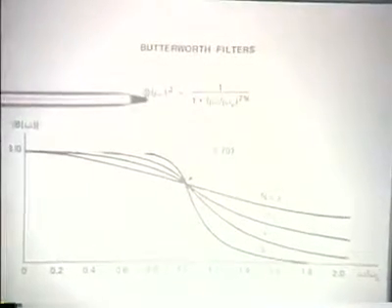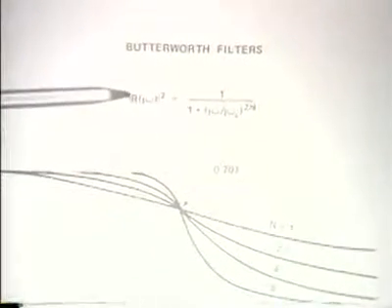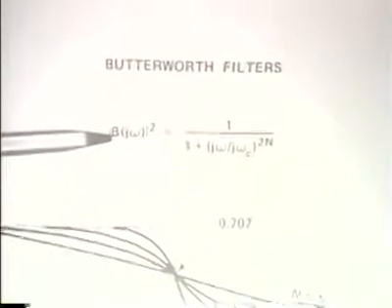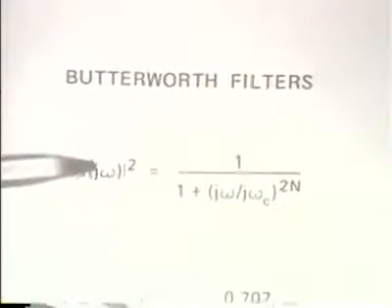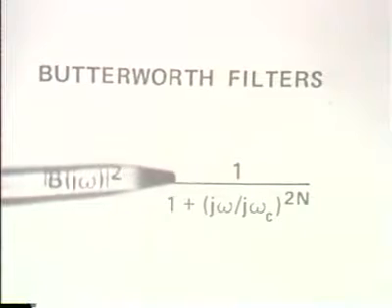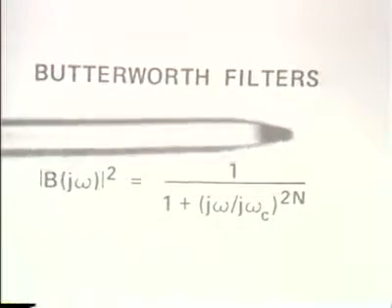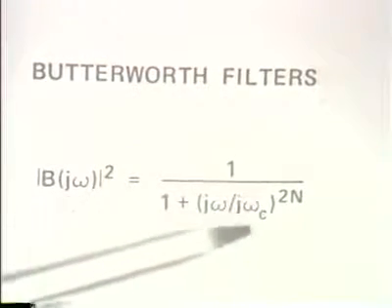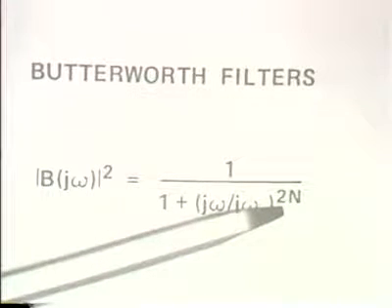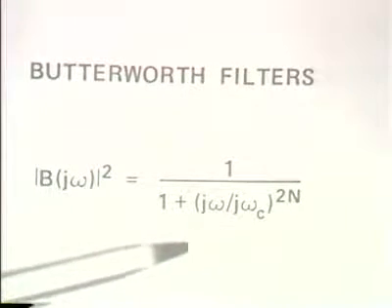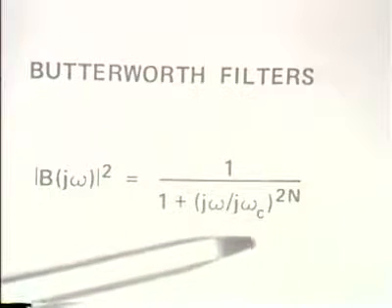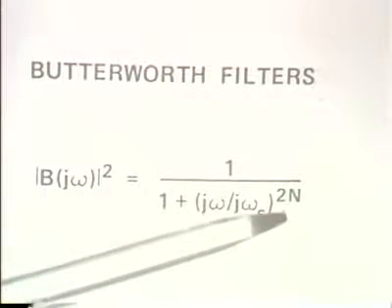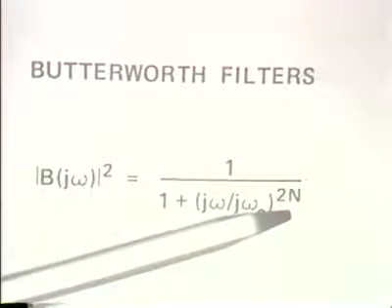So to begin, let me just discuss briefly what the class of Butterworth filters is. Specifically, the Butterworth filters are defined through their frequency response or transfer function, and I'm using capital B to denote a Butterworth filter. By definition, the magnitude squared of the frequency response of a Butterworth filter is given by this expression. For example, if N were equal to 1, then this would simply correspond to the magnitude squared of the frequency response for a first-order differential equation.